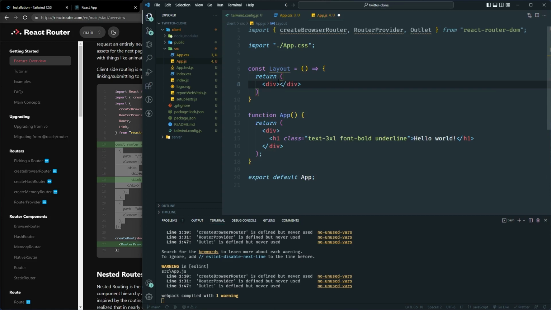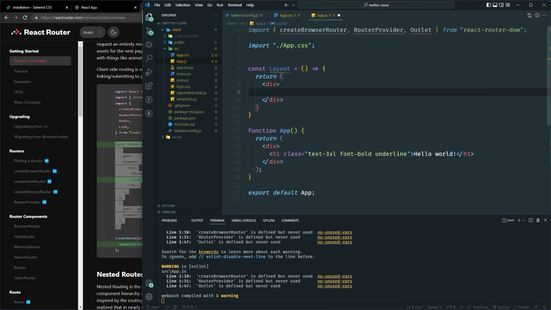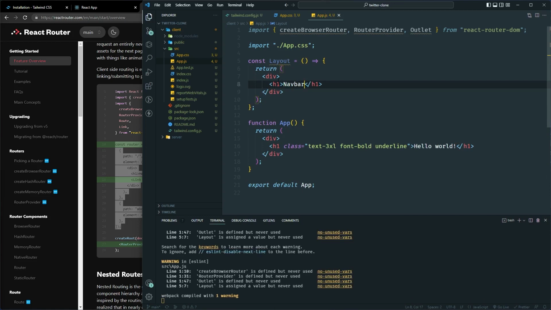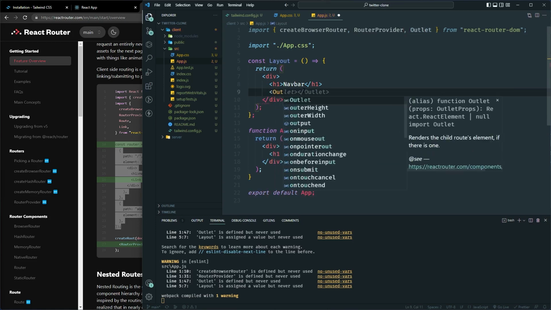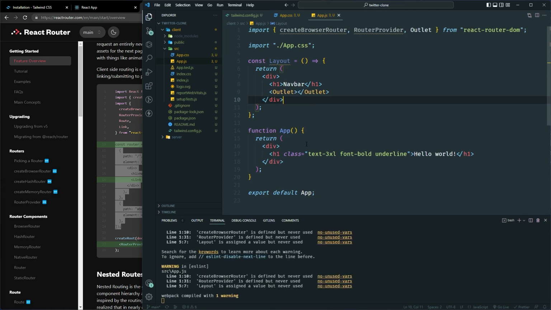Here, let's say in here, h1 navbar. And after the navbar, we are going to bring in the outlet. Outlet is basically every file. So if you have a home page, the home page will appear over here, and the navbar will stay on all the pages.